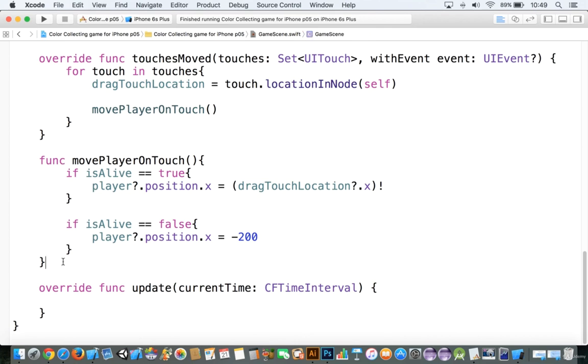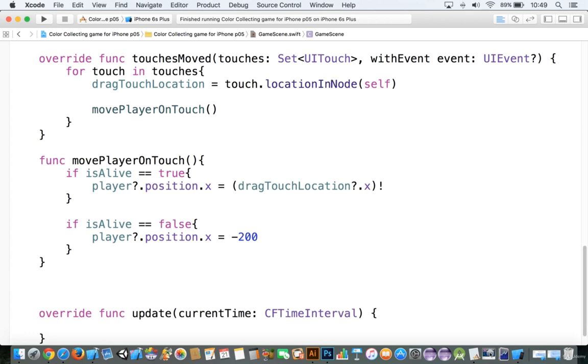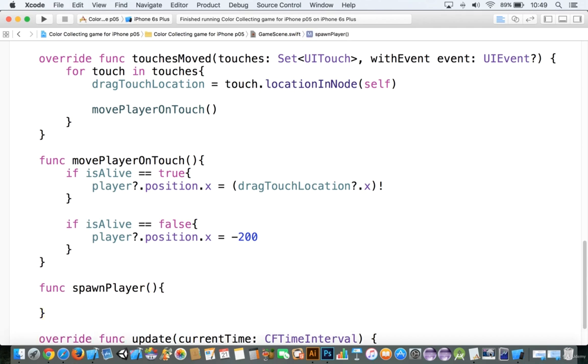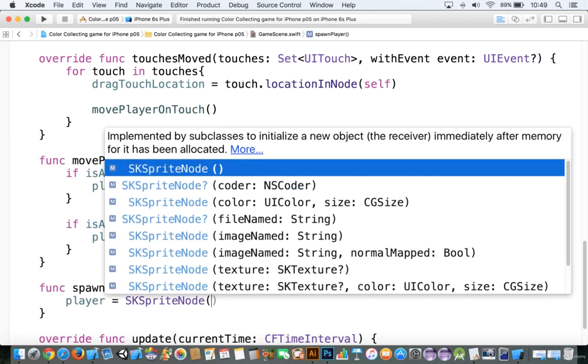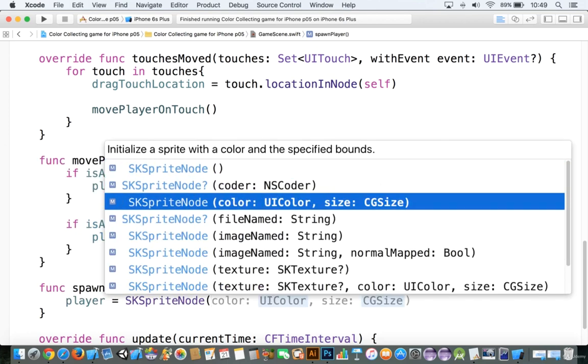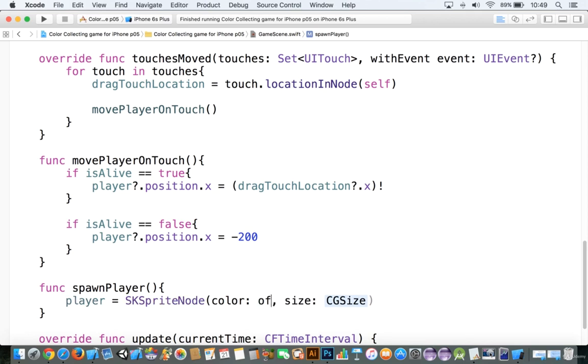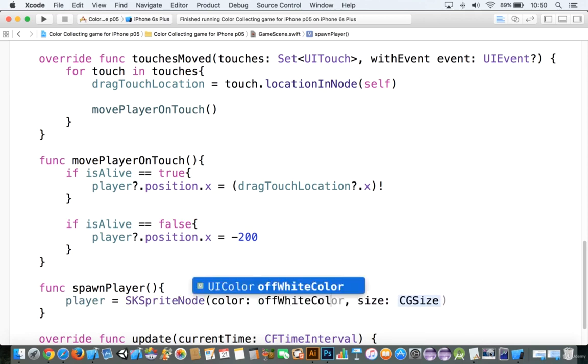So we've now set up our move player on touch here, but we need to spawn a player. So let's add in our function called spawn player here, and we'll say player is equal to SKSpriteNode, and we'll make it our color here, and the color will be off white color, and the size will be player size.